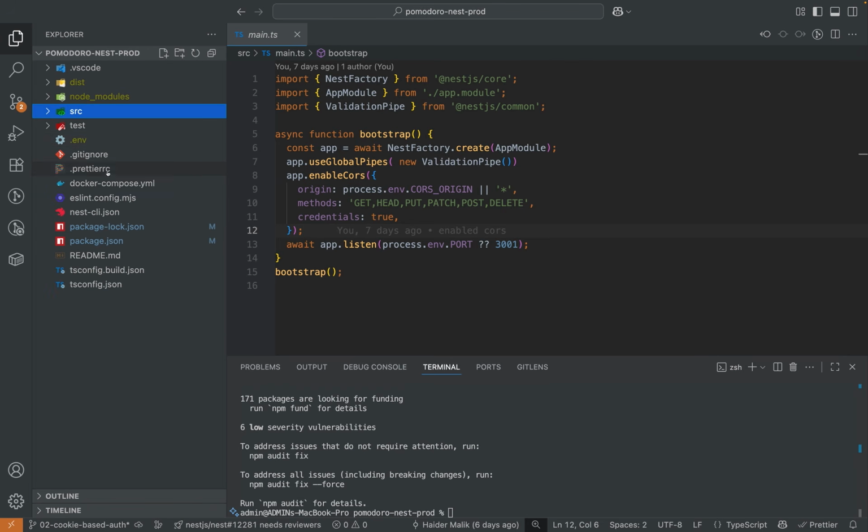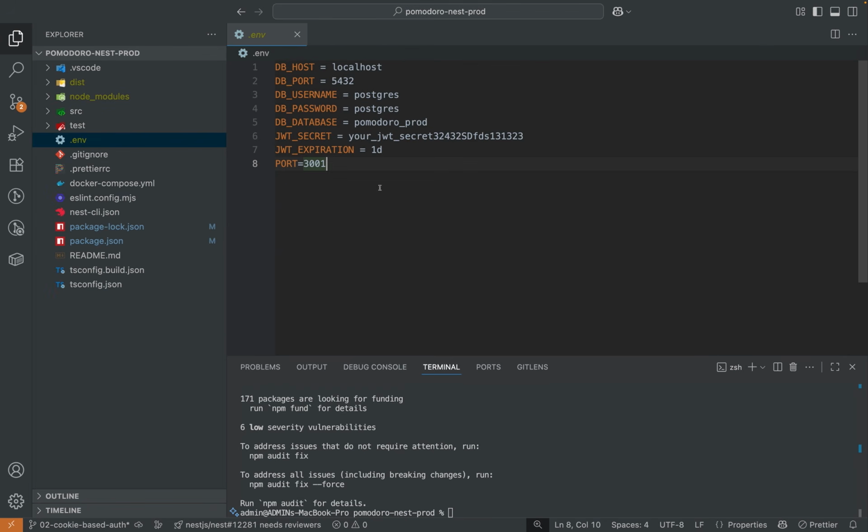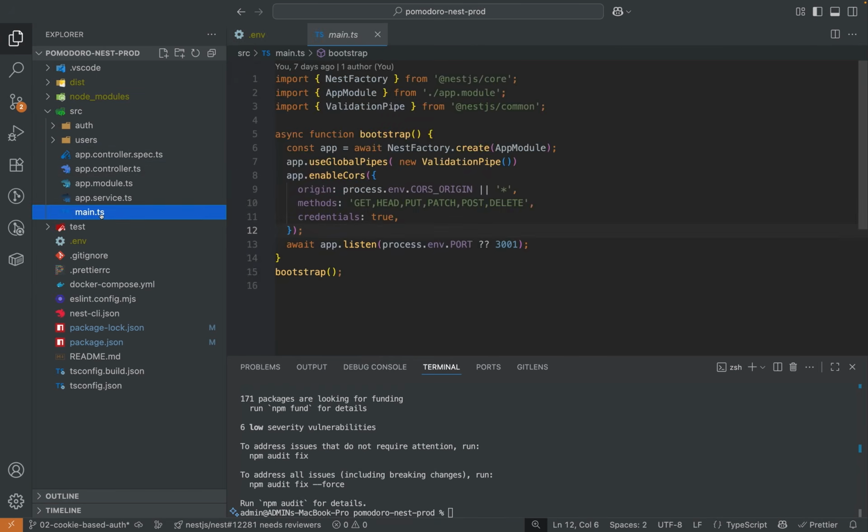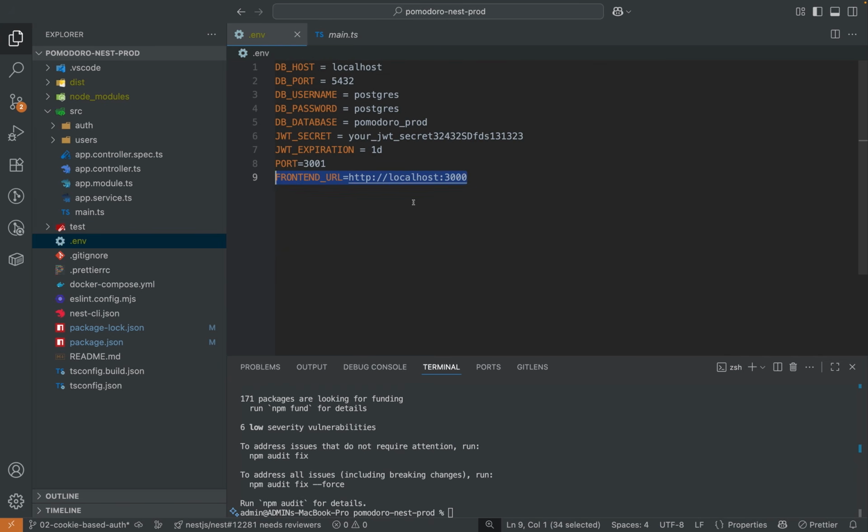You can specify that here, or you can say the front-end URL. Yeah, this one is good. My front-end application will be running on port 3000. So you can set that here. I'll call it front-end URL.